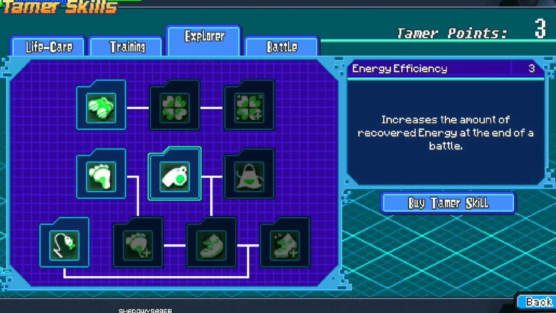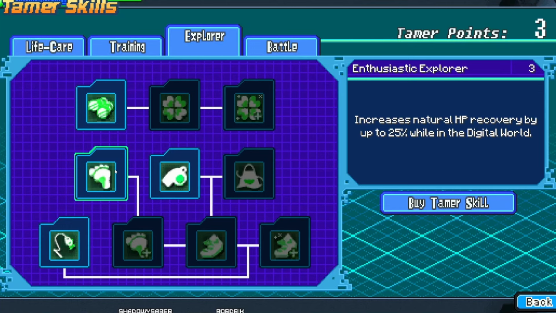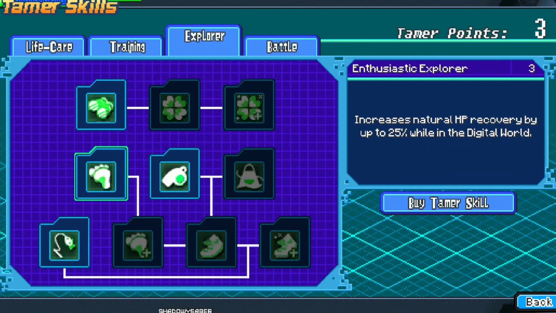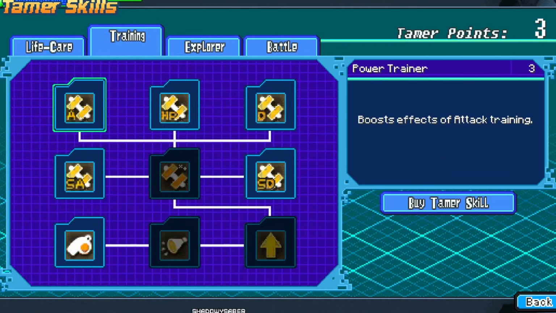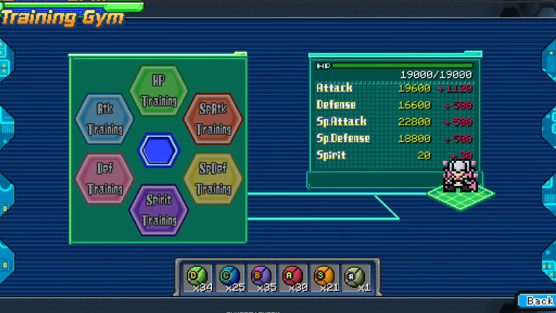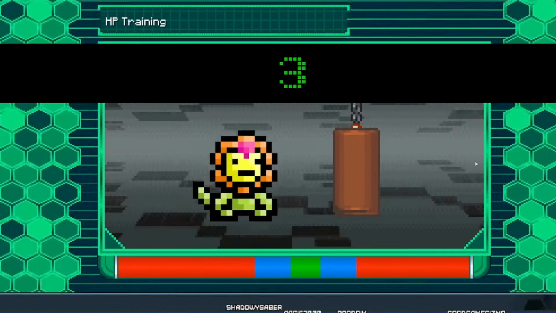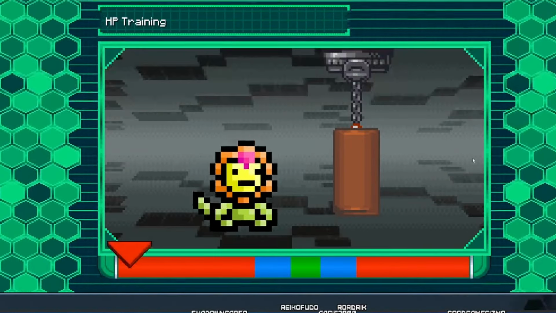There are other Tamer skills that are certainly very handy to pick up. Most of the training ones are particularly cheap. Just do bear in mind that training is capped for each Digimon based on its stage. So my Ultra is sitting there at maxed out training and I can't do any more training on her. So it is nice and it feels really good to increase your training, but in the end, you'll always end up getting there, especially because there's items to increase your training anyway.